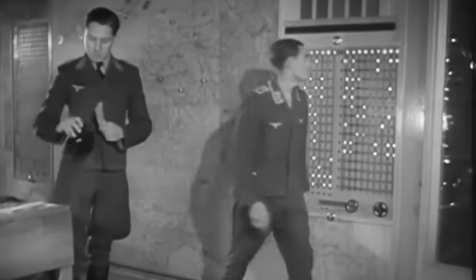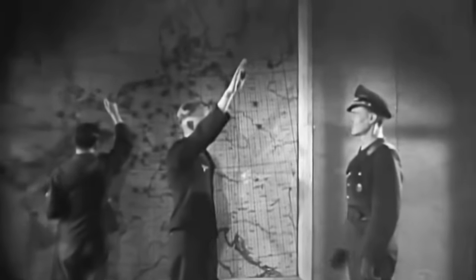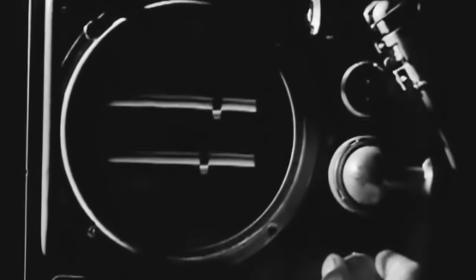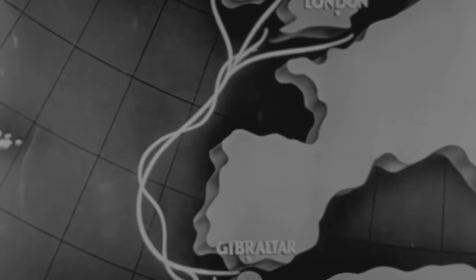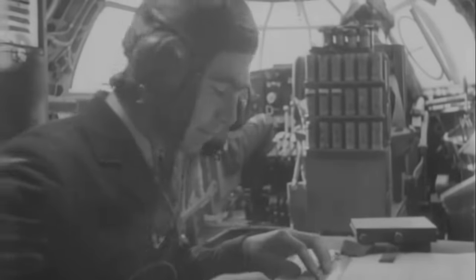U-boats, which were under the water all day long, didn't know how much the currents had forced them off their intended track, and they invented this system called Consul — a system of dots and dashes transmitted by radio. We had to count how many dots there were, tuning into a couple of beacons. There was one at Brest, one in Lisbon, and one in Norway though that was too far away. The Consul system was accurate to about 1,500 miles, covering everywhere we flew in the Bay of Biscay.